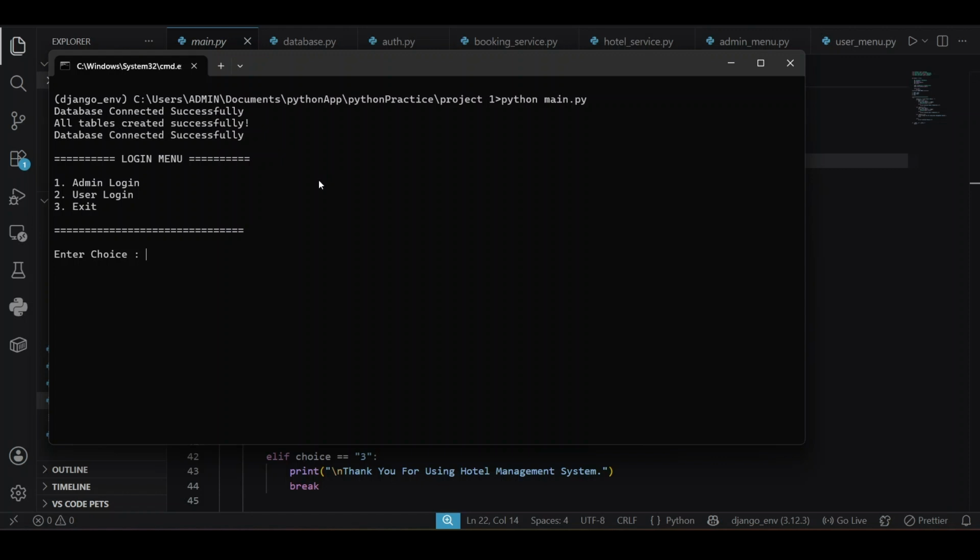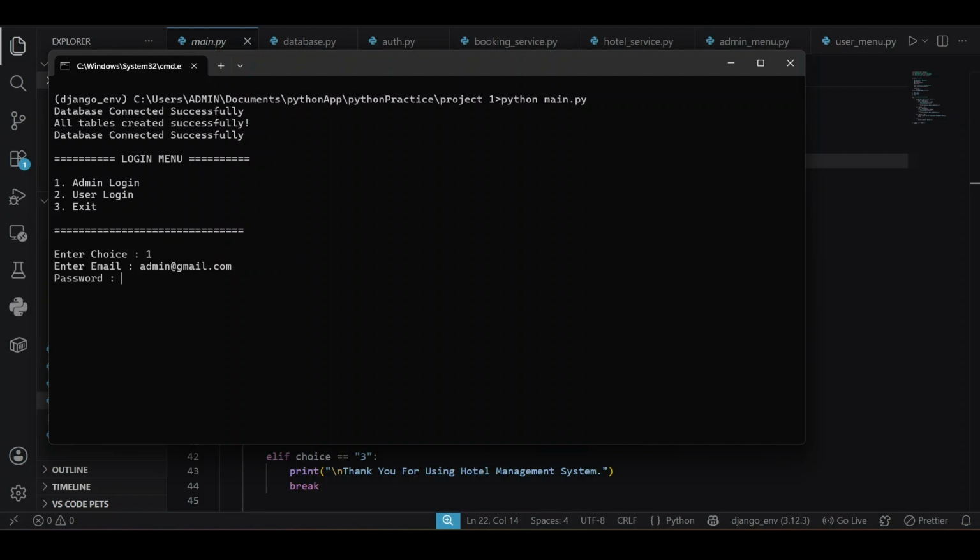If I press one, it asks me to enter the email, and after that the password. So I have to provide the admin login email id and password. The email is admin at gmail.com.